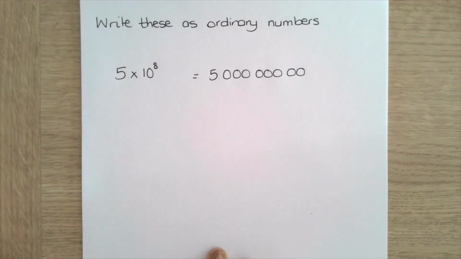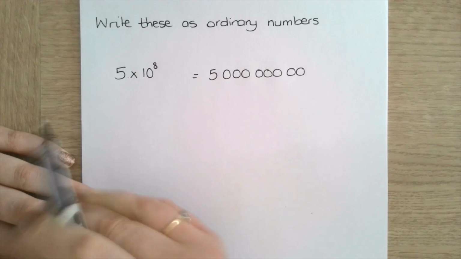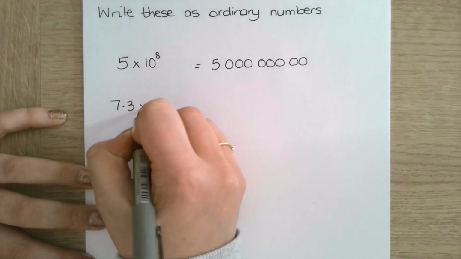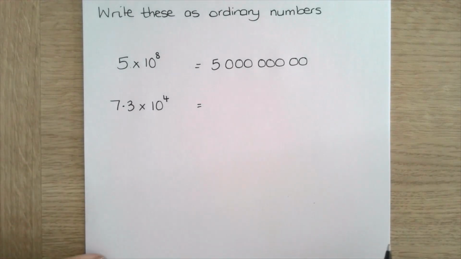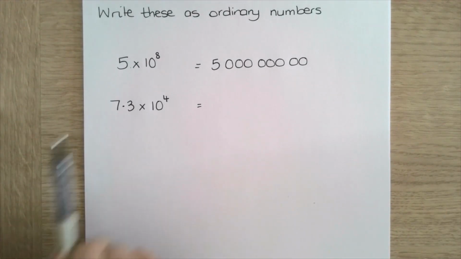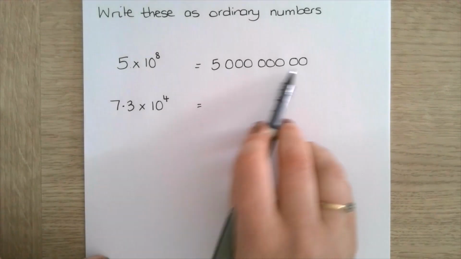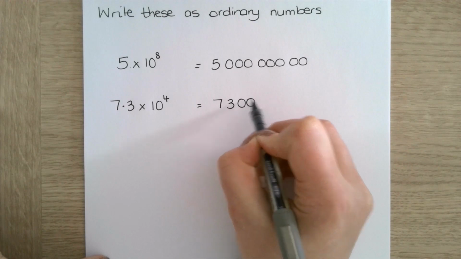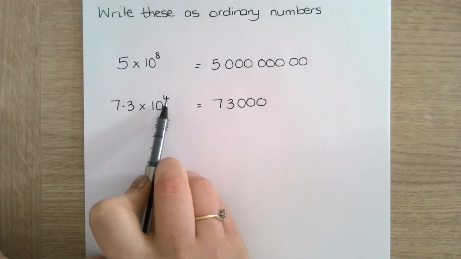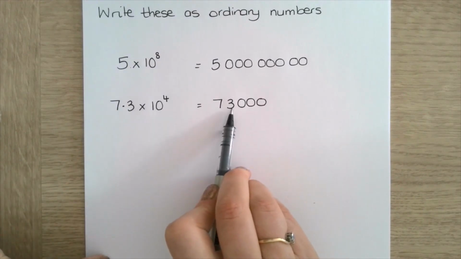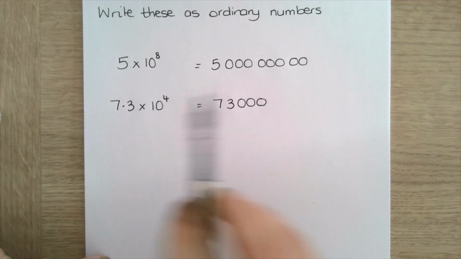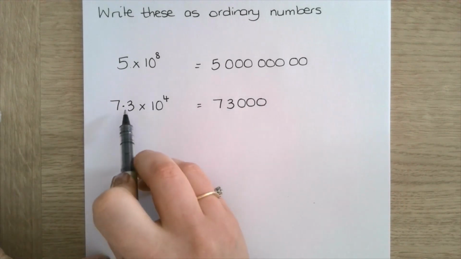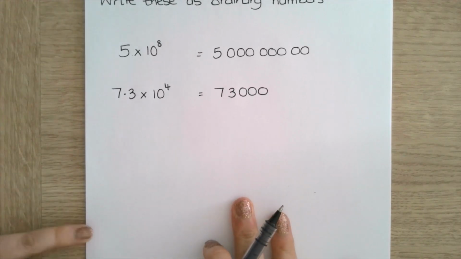Now generally you may have been taught before the power is the number of zeros. Now that works if the number is a whole number. How about if I have got something like 7.3 times 10 to the power of 4? Now what you notice is this 3 is holding a decimal place, and therefore it's going to eat into one of the zeros that I would put at the end. Instead, what I'm going to have is 3 zeros, because I would like to have 4, but that 3 is going to take up the space of one of them. So actually I'm only going to have 3 zeros. The theory still stands. If my decimal point is here and I jump 4 spaces, my decimal point still does end up where it is in the standard form.